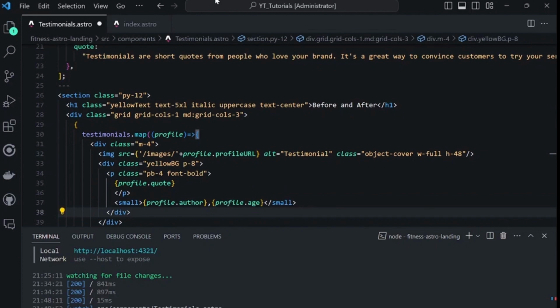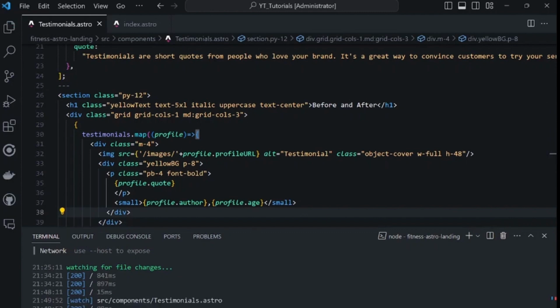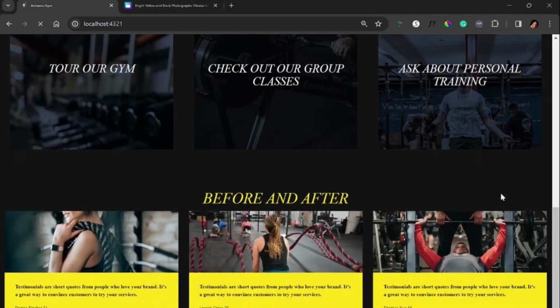Let's save this and we will take a look on the website. So here they are, these nice little cards.